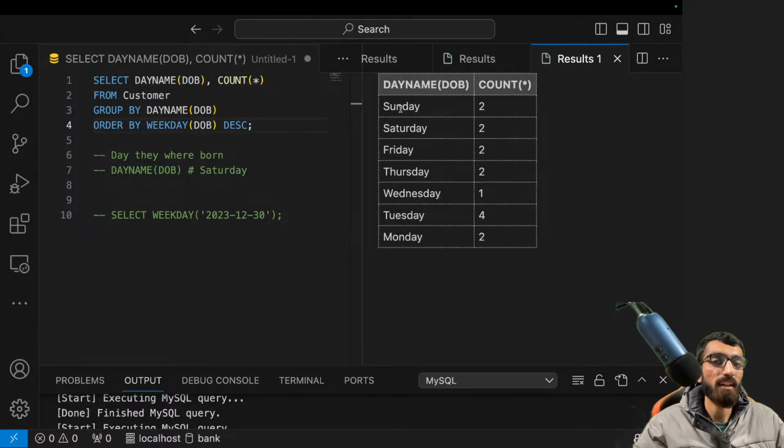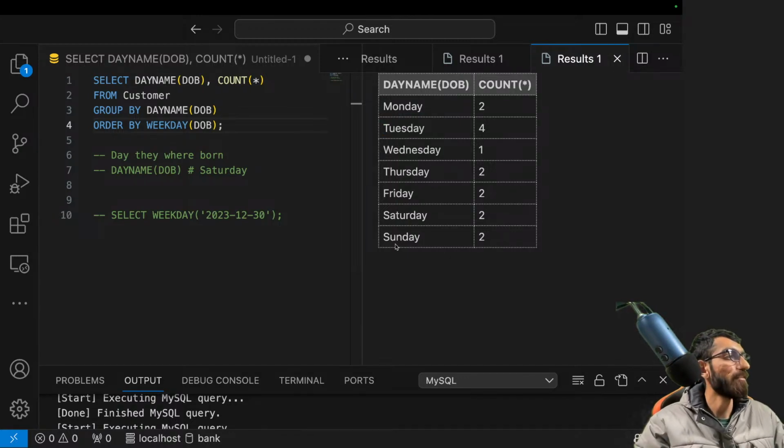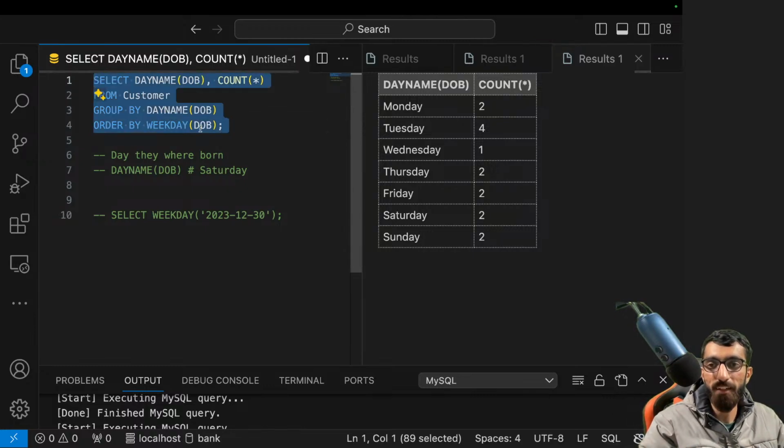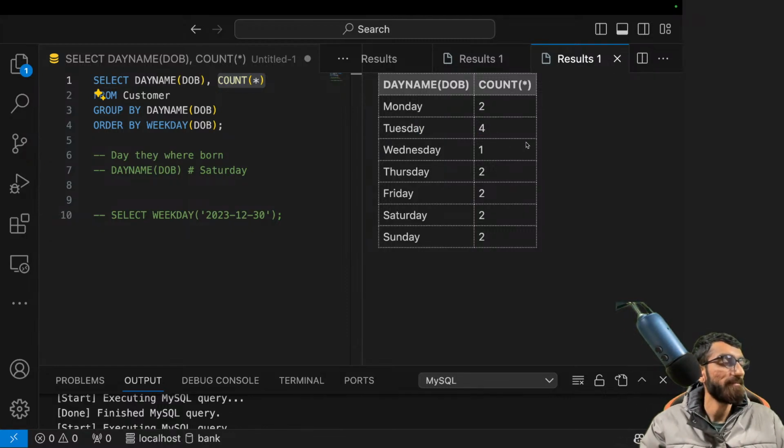So now you get Sunday, oh, not descending. Yeah, Monday, Tuesday, Wednesday, Thursday, Friday, Saturday, Sunday. Good question. On the fly, we created a new question, answered it, and it is pretty cool, right? So you got the name of the day, the count. Monday, 2 people were born, Tuesday, 4. Nice. Good question. Anything else?